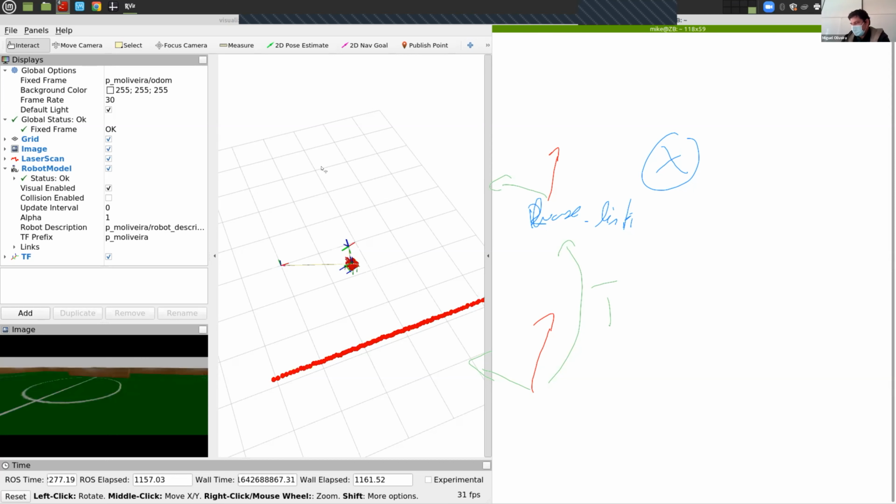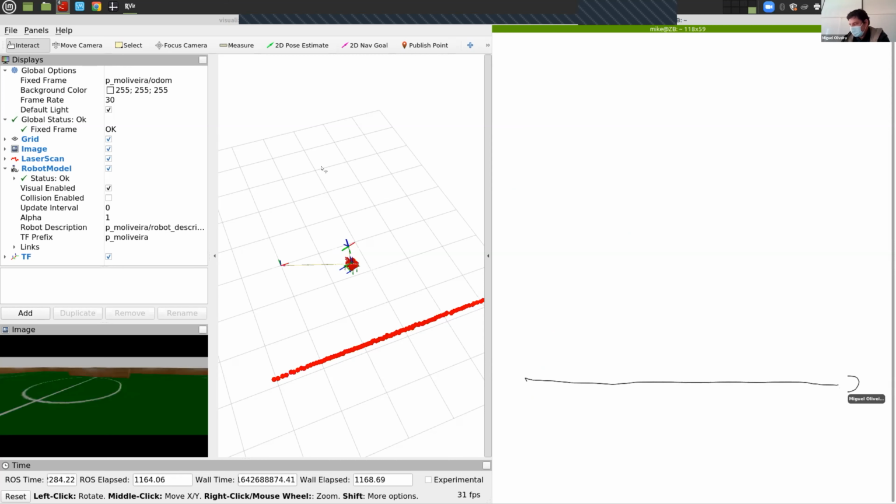Let me draw it in another way. Take a look at this timeline and this frame. This is the transformation from the odom to the base link. Okay? So if I give you a goal at second 10, let's say this is second 10, and I give you a goal here.